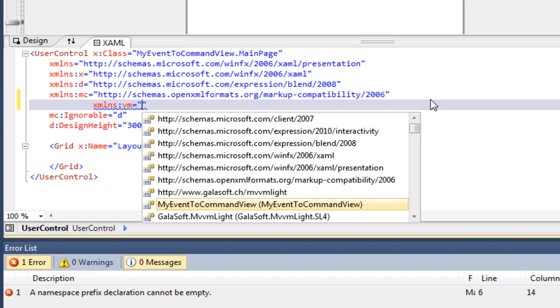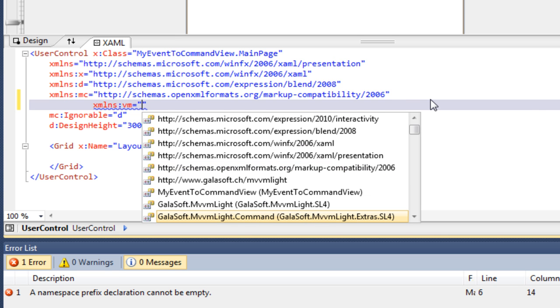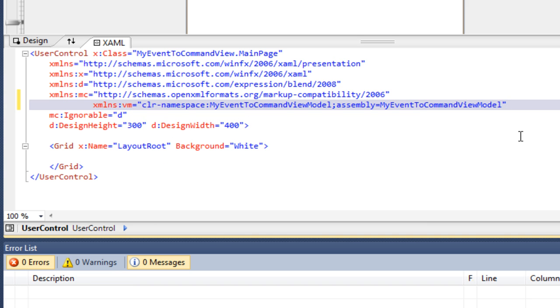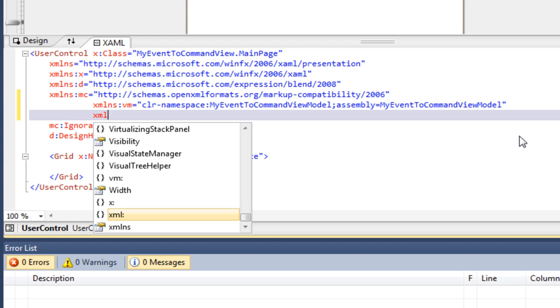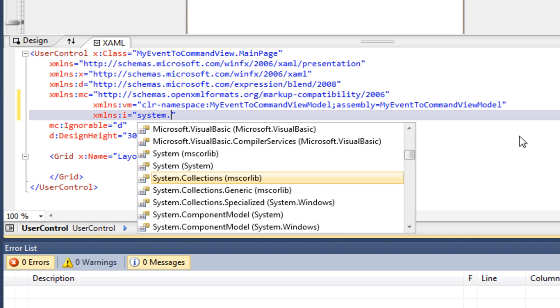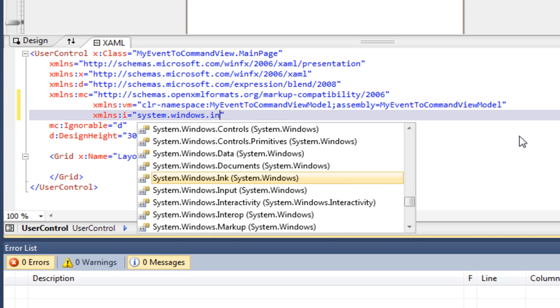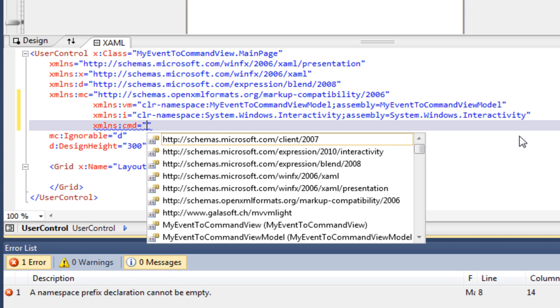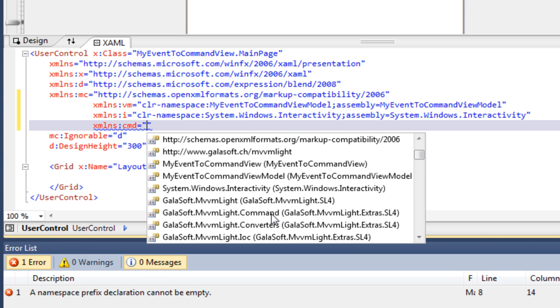So this is my EventToCommand view, and this is my EventToCommand view model. Okay, so this is my view model, and I have to add one for interactivity. So basically this is for System.Windows.Interactivity, and one for command, and that is included in GalaSoft MVVM Light Extras.